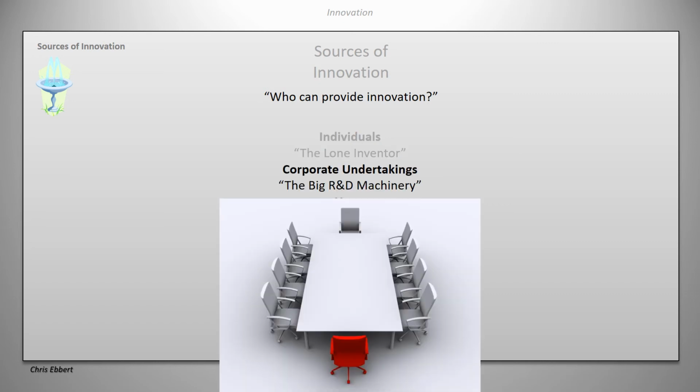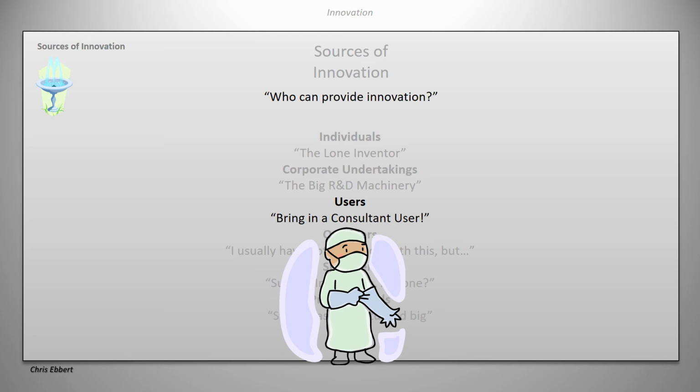You can turn that into a strategic effort, which is what the R&D or research and design context does these days. So you make it your job to innovate. Then you have professional innovators at work. These are very capable. You could bring in what they call the consultant user. Like, for example, medical innovation is best done with a nurse or a doctor in attendance because they can give you very good information about what the new thing needs to have so that it will be successful.